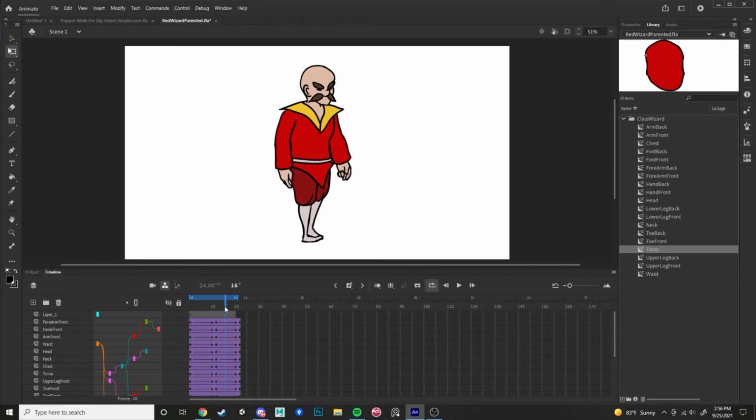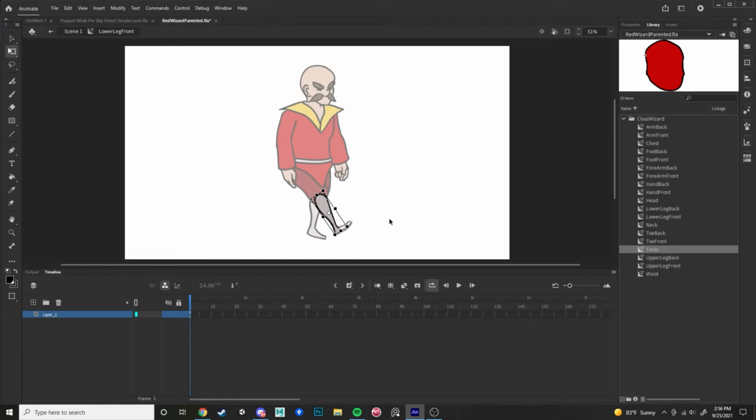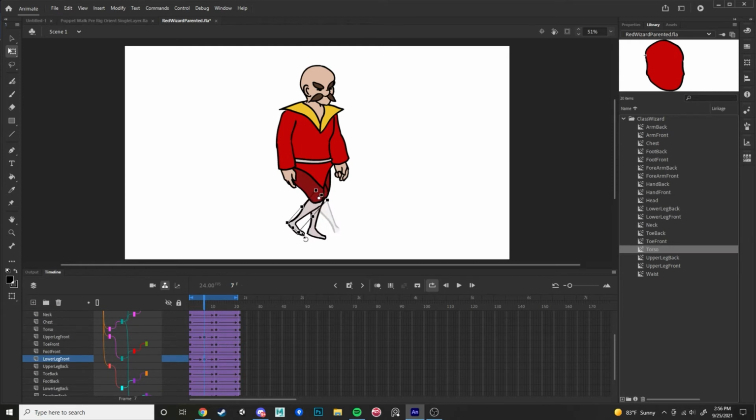You also probably want to add some, during these passing poses, you want to lift that front leg up, right? So let's do that. Let's just rotate that bad boy, and then I'm in that lower leg front. I want to back out of that. Let's do this. Boom. And then notice that when I changed those two values, it added those keys to my timeline there. So now it's going to automatically do that for us. See how it just knew that we wanted that leg rotating up like that.